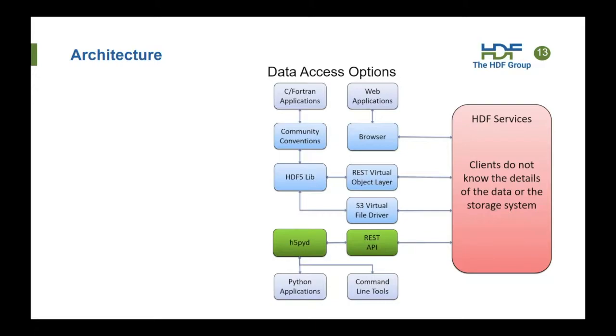If you have a C or Fortran application, you can use the library, and here we're injecting a VOL. Lena talked about the VOL architecture. The REST VOL does the same kind of thing. It takes HDF5 library API calls and converts those to REST requests, which go to the server and come back to the client. So again, existing C and Fortran applications work without change, but now their context is going from the library and local files to connecting through the server.